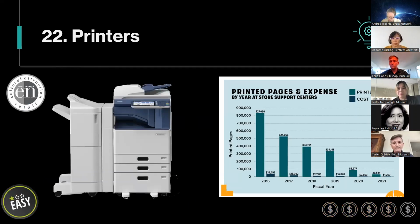Great. And another piece of equipment that we think we all have in our offices are our printers. So if you work with an office large enough where you have shared printers, I think we've all been guilty about being at our desk, hitting print, getting distracted, forgetting you hit print, hitting print multiple times, or having a colleague accidentally recycle what you had printed because it sat there for too long. A really great thing that we implemented several years back was just that added extra printer control.